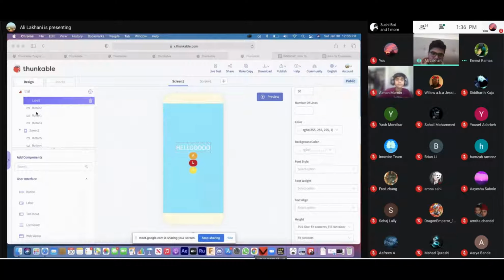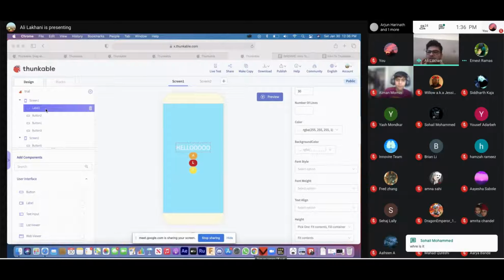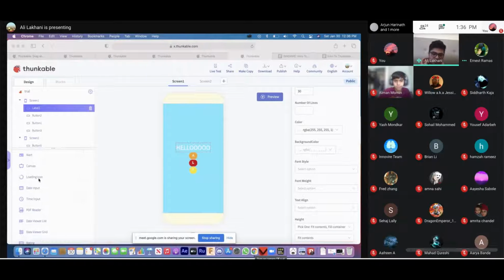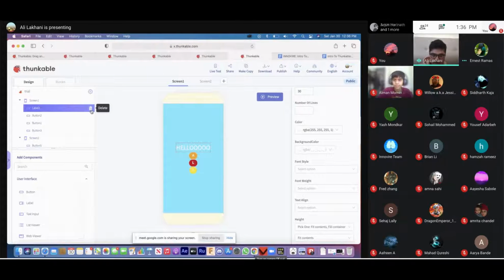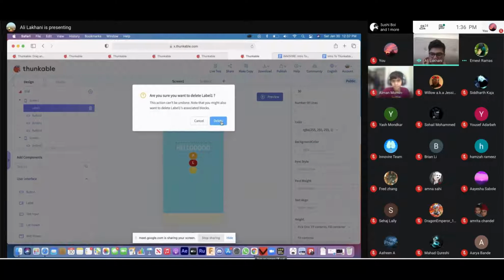So those two blocks are basically the basics of everything. So now we're going to do some more advanced stuff. The next project that we're going to do is we're going to use variables. So if everyone can delete all their blocks. To do that, you just click on your block over here, and you should see that garbage can over here, and you just click on it, and then you just say delete.